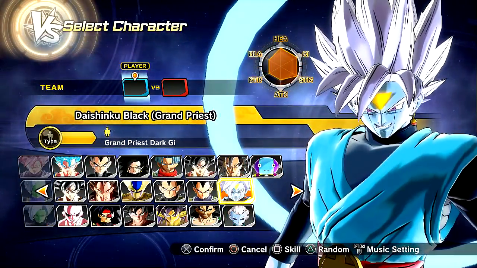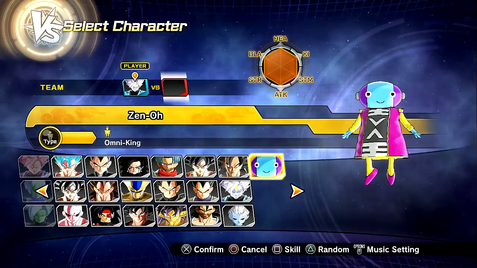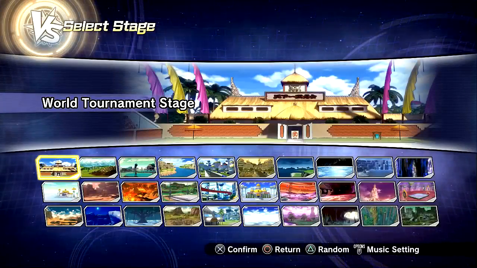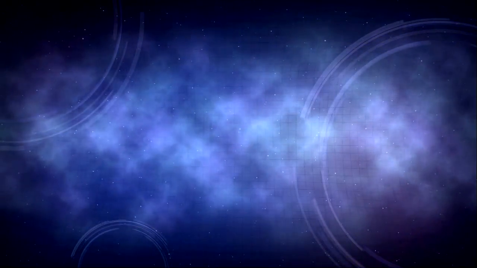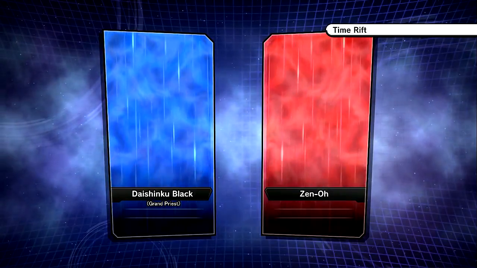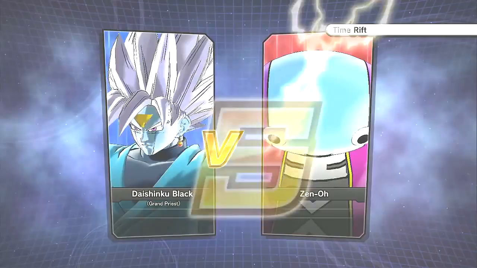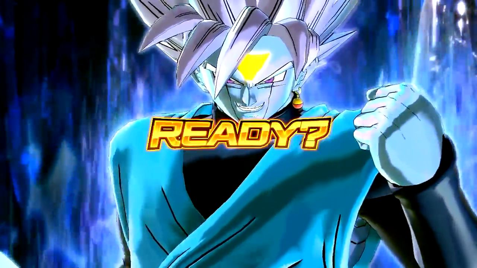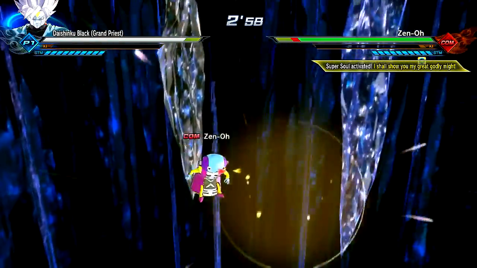All right, my friends, so now we are taking on the ultimate mission. We have a death wish to fight my boy, Xeno. This little guy right here is about to mess us up. And you know what? It's only fitting that we go to the time rift for this one, because what timeline, what existence would you have to live in to get the Daishinku, the Grand Priest, fusing with Goku Black, and then beating up Xeno? Like, Xeno's the homie. Why would we do that, dude? I don't even know, dude. Well, we're gonna have some fun with it, man.